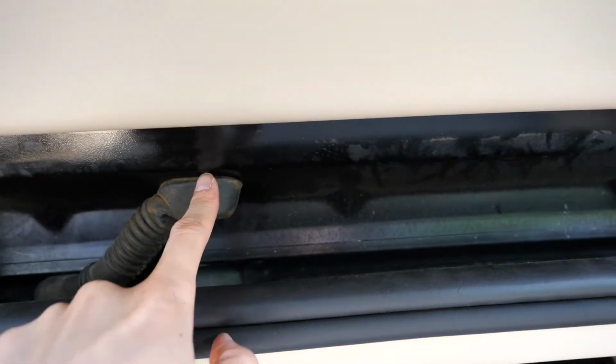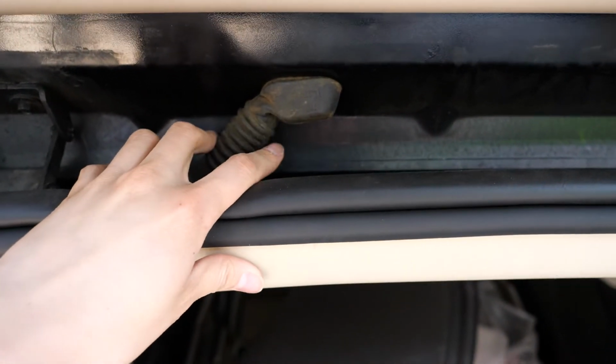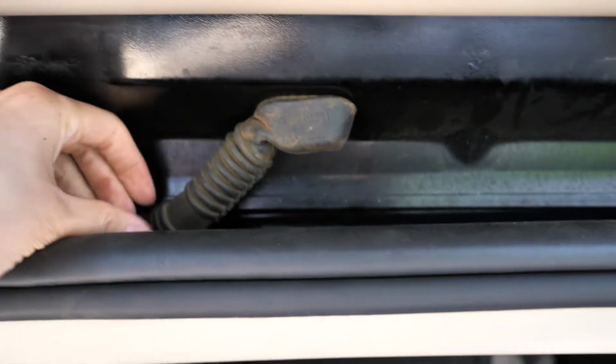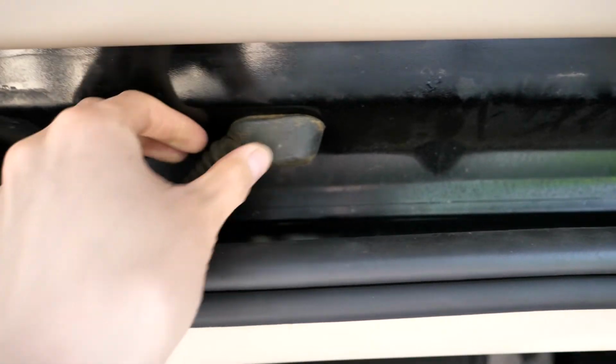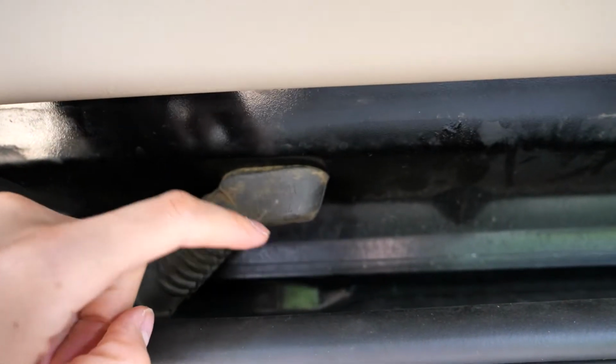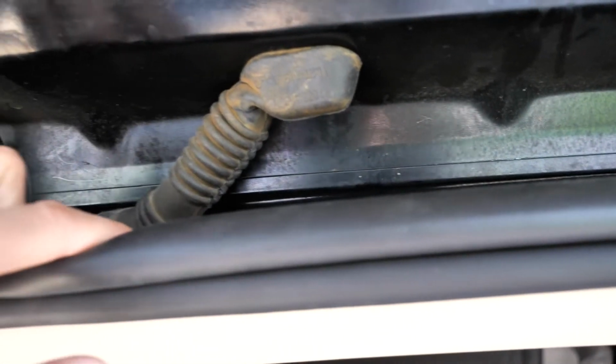That's how the wire will run through, and then that wire will run through there. So in order to get into this boot piece, you really have to tug on it to get it loose out of this boot. It's actually really tough for me.